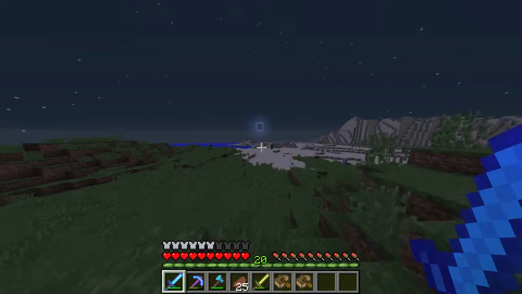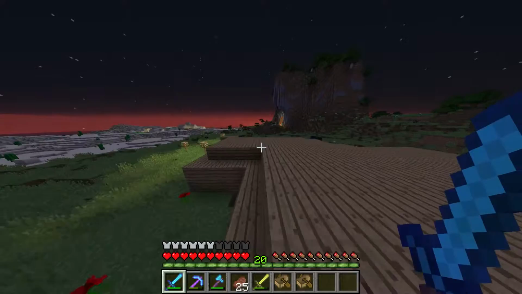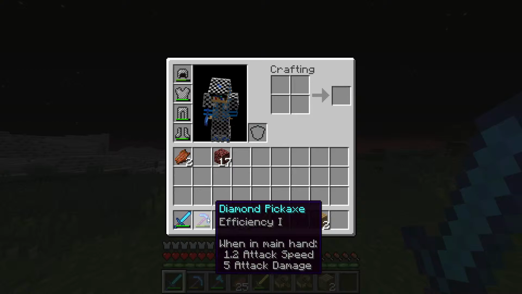I'm on my survival world since my house is here. My sister just joined it. It's basically a kind of fun survival world. So for the starter chest, you get full chain armor, an efficiency 1 diamond pickaxe, and an efficiency 1 diamond axe.